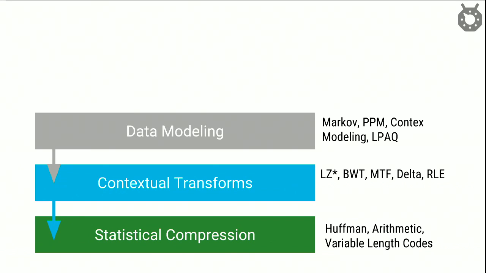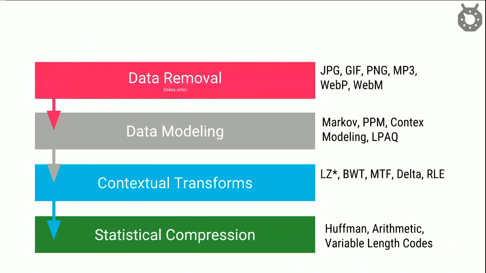Now, above this, we breach into a different area that I'm not going to spend too much time on right now, and this is data removal. So if you're in a lossy compression set, so audio, video, images, things like that, you have to understand the human sensors, they're pretty dumb. Right? We have more capacity for information representation in our data on our computers than the human eye and ears can actually see. And a lot of times, we're very easy to trick. We're pretty much dumb primates, right? And so the lossy data removal stage actually gets rid of data that we just can't process or may not care about or may not notice.